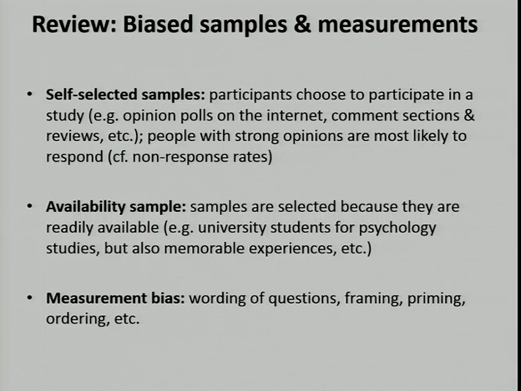There's a general problem of samples being selected based on availability. This holds true in science. I give you the example of the WEIRDest people in the world, right? People studied in psychology are predominantly psychology students in certain countries. Not clear that they're representative of the population as a whole. They might actually be quite weird. In some ways, similarly, we tend to be misled by how easily we can recall certain types of information or certain types of experience in making general claims. So there are a lot of things to consider here.